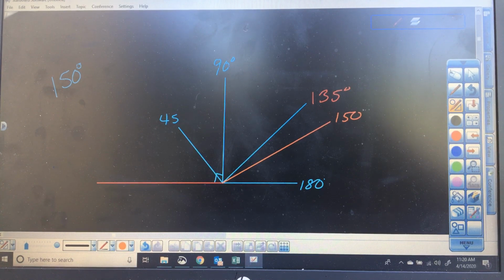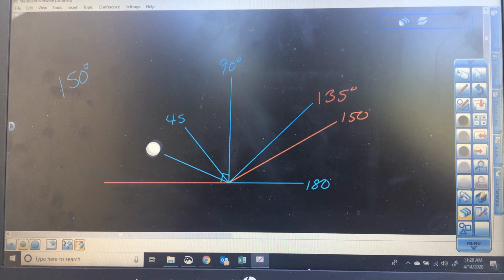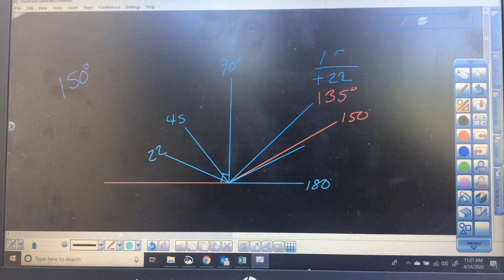And the reason why I say 150 is pretty good is because, again, let's go back and talk about what would happen if I cut it in half again. If I cut this side in half again, this would be 22, knowing that this is half of 45, 22. So then if I cut this in half right here, this would be 135 plus 22, which gives me 157. So I would go past 150. I'm kind of guessing in between there.